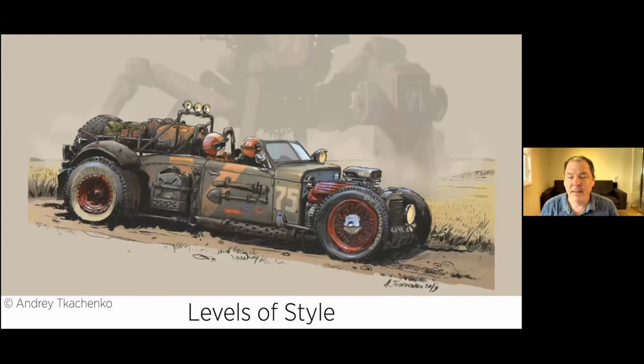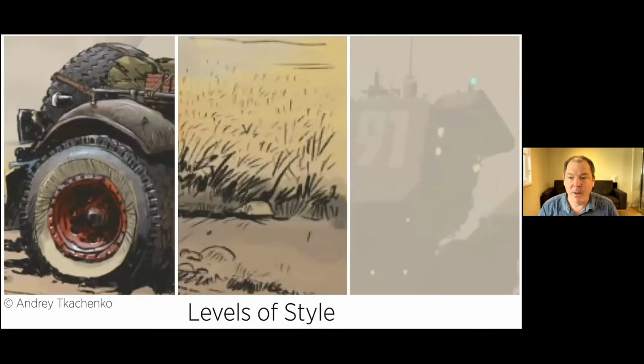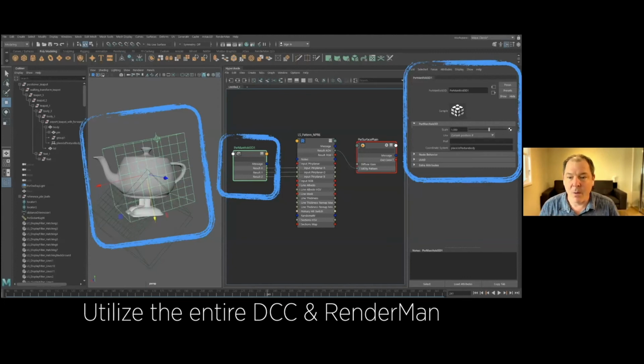We also have ideas like level of style, which we're investigating. So in this drawing, the car has a lot of detail. The robot on the back is very washed, but we can create a rig similar to the areas of focus that would allow us to move it around and give certain objects within it that extra detail. And just to bring the idea home, this is all being done within the DCC like Maya or Blender. It's not being done in compositing.